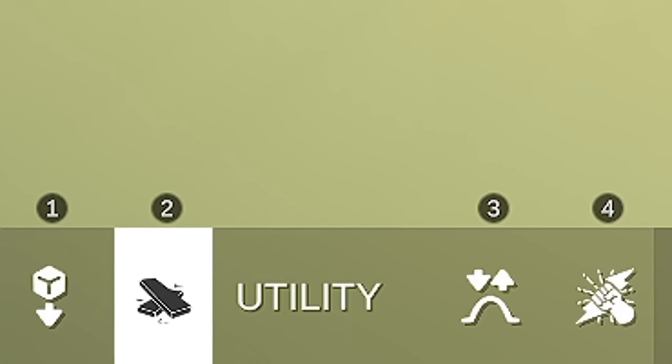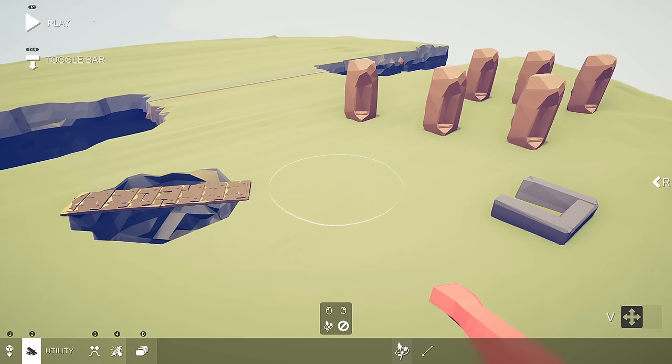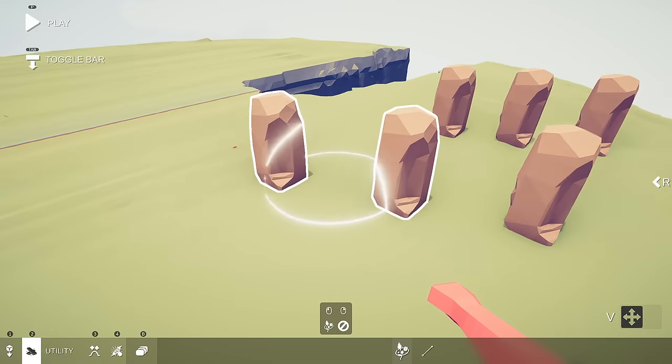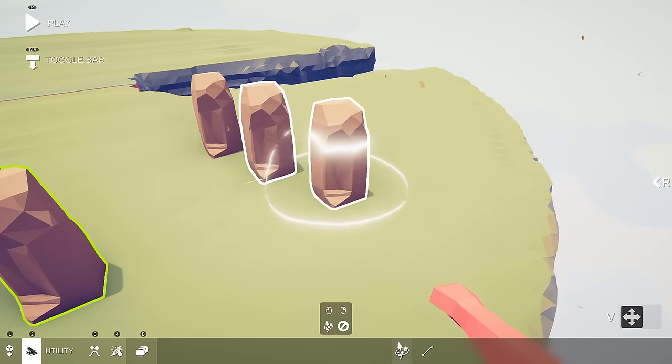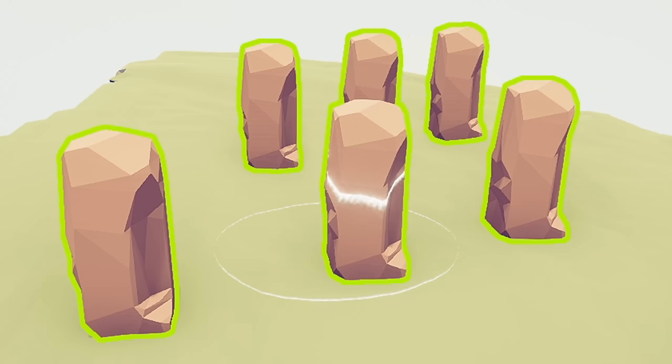Section number 5, the utility tool. In the bottom left corner, you'll see the utility tool has only got two different features. The left-hand feature currently selected allows you to left-click on the map, and you'll see as we drag this, it's gonna paint all these objects. The ones highlighted in green are the objects that you have painted successfully.